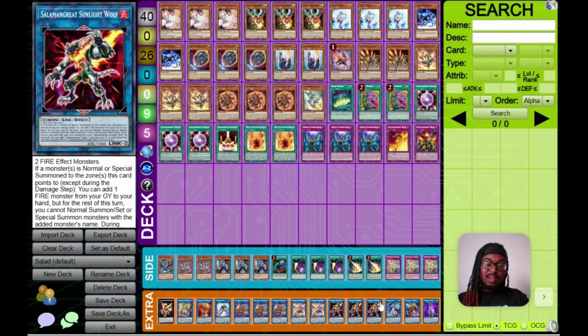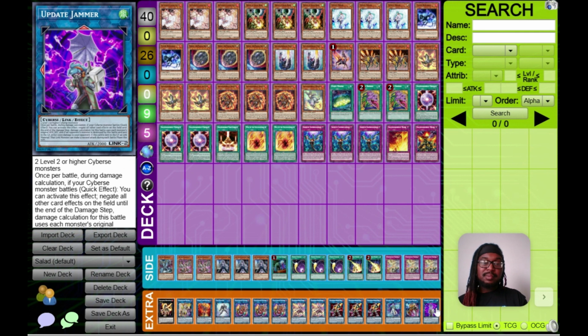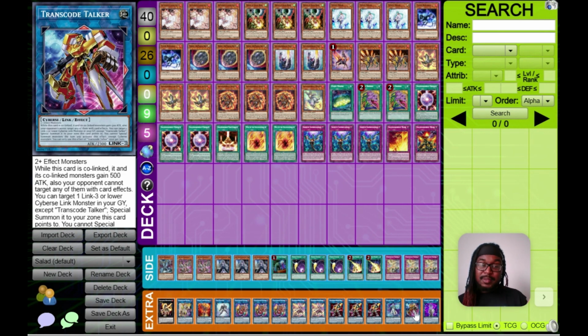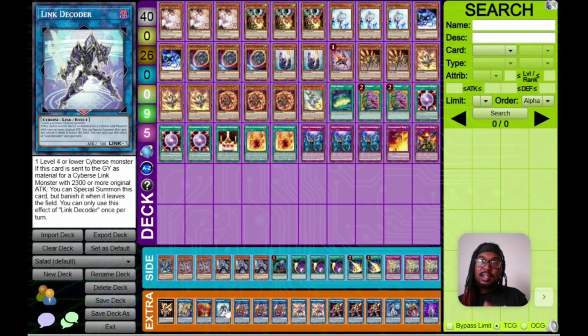And then moving on to the rest of our Links. Splash Mage. I shouldn't have to really explain this. This is a Cyberse deck. This is pretty standard in most Cyberse decks. Transcode and Update Jammer have always been linchpins in Salamangreats. The fact that it literally says I can go ahead and swing twice, and if I'm using Access Code Talker, I can literally pop at least 3 cards on the board, and then swing twice for 53 damage. It's pretty crazy. That is insane.